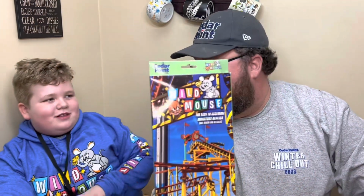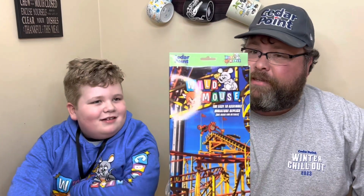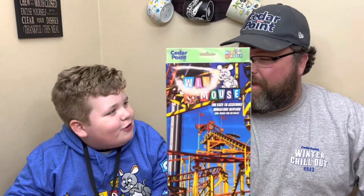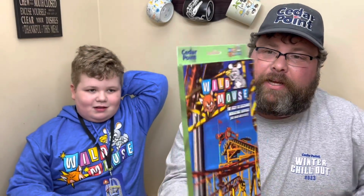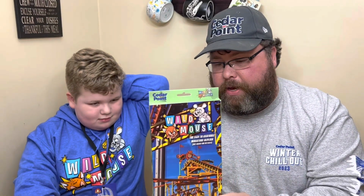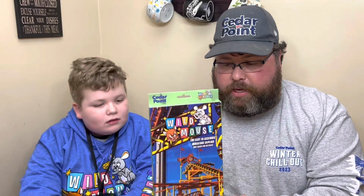And then for the new ride, I got two different fun things to do. Yes. So you saw us do the Iron Dragon, and it was pretty stressful. So it was worth it. For punishment, right? So we're going to do another Nano coaster. And as you can see on the back, it has the design. So this is the new ride, right, Noah? Yeah. You want to tell them all about it? Like how tall it is, how fast does it go?